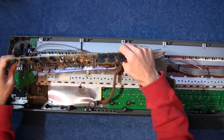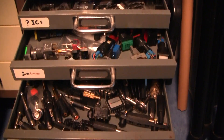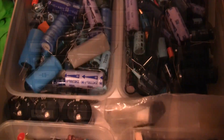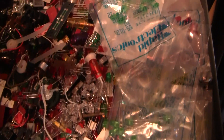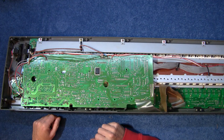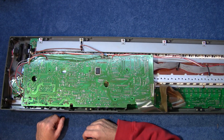I do have drawers and boxes full of spare components. The reason for that is, if you just need one particular transistor to fix an item, it can take you days to get that transistor. You have to either order it off the internet and wait for the post for it to arrive, or you have to go down to Maplin's and just hope that they might actually carry spare parts.